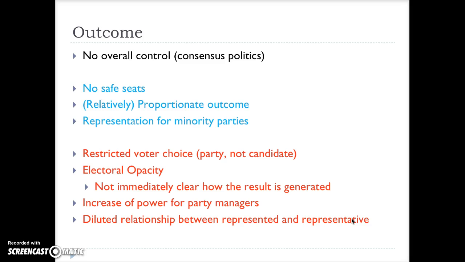It also increases massively the power of the party managers. They get to draw up the list. They get to say who's at the top and who's at the bottom. So in terms of that aspect, you could almost argue it's anti-democratic, but you can't have it all ways. And it does very much dilute the relationship between the represented and the representative. Remember, if you're in London, you've got 8 representatives to choose from. Who do you go to? It's not quite so clear-cut as we have with first past the post. So as with all things, you gain bits and you lose bits. And that, I'm afraid, is very much the nature of electoral reform.